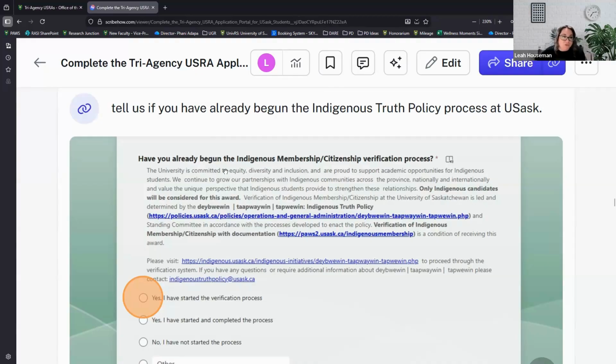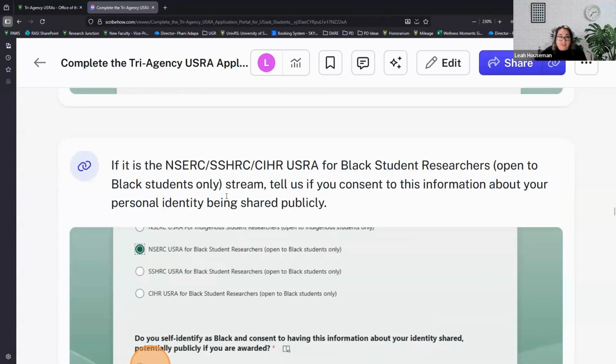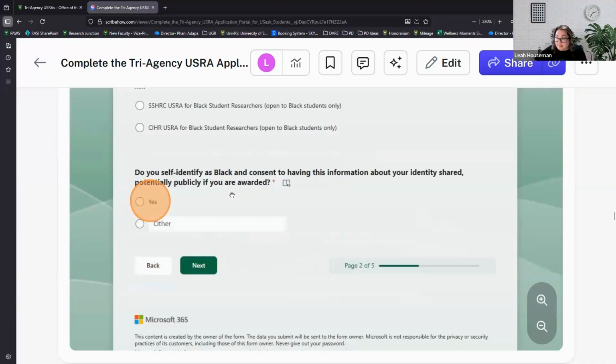If we can let them know the students who have already started the process are the ones that we need to reach out to help start the process. If it is the NSERC, SSHRC, or CIHR USRA for Black student researchers, then you'll need to tell us if you consent to having that information about your identity shared publicly.